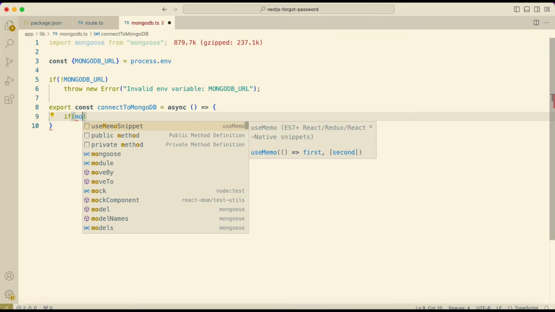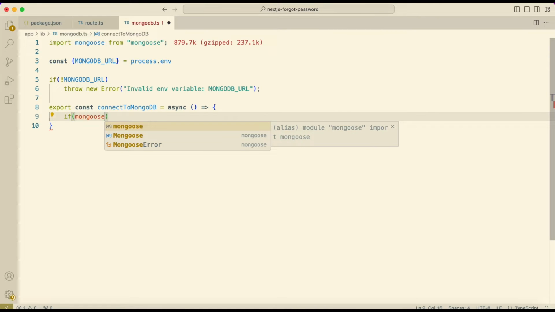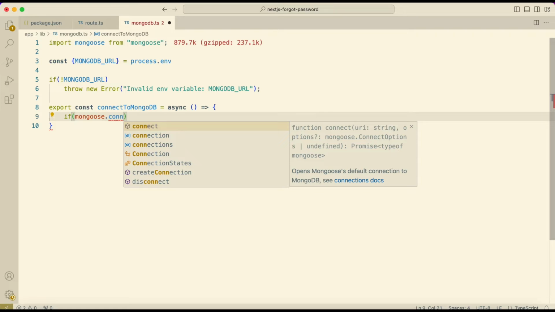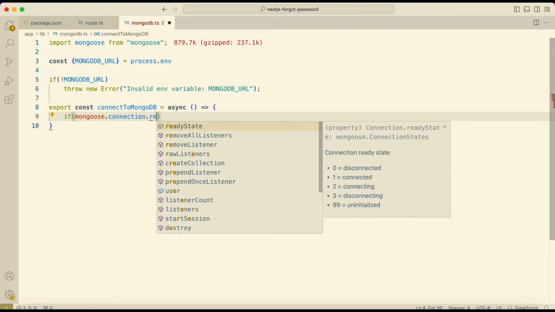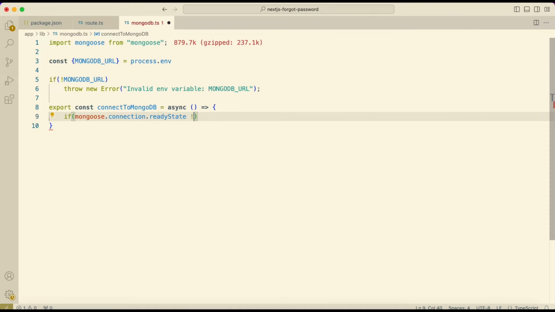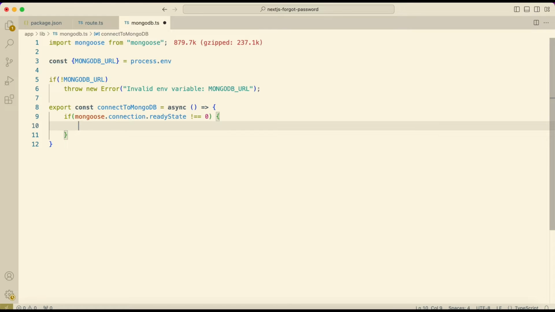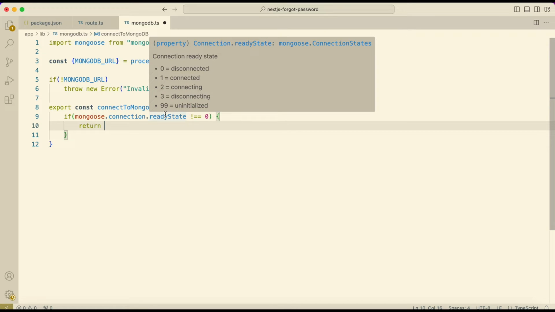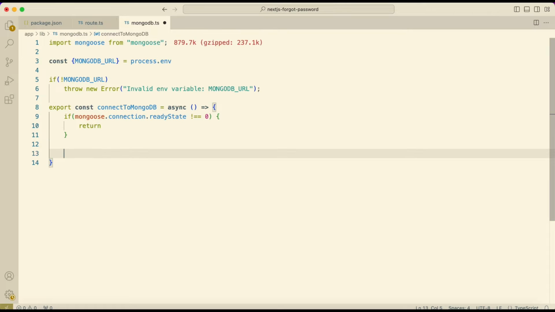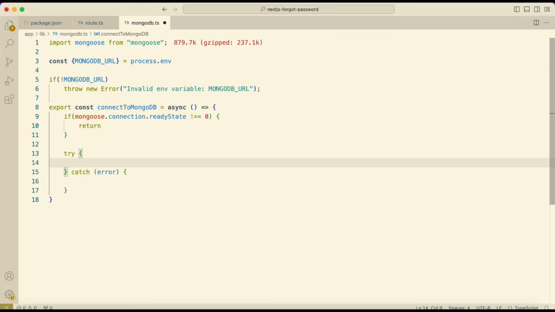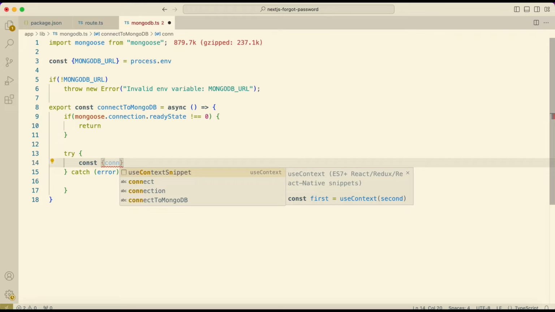First we'll check if mongoose.connection.readyState is not 0. If that is the case, then don't connect again and return because our connection is already established. Here you can see ready state 0 means disconnected. Now add a try-catch block. Inside the try we destructure connection from response returned from mongoose.connect.